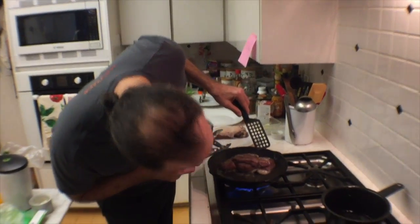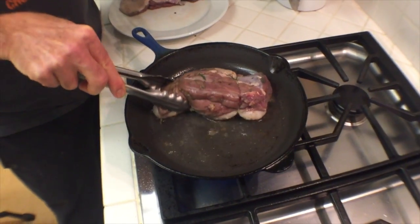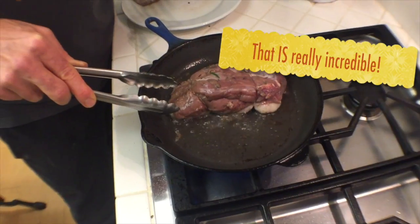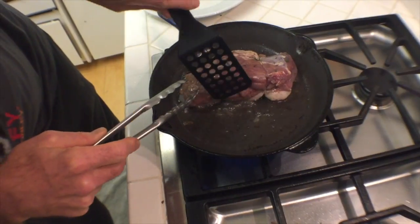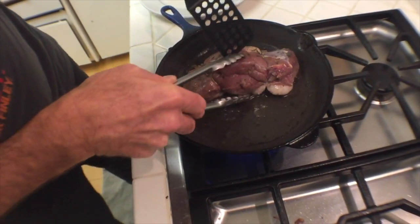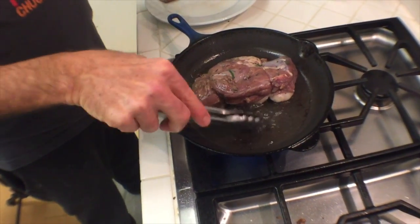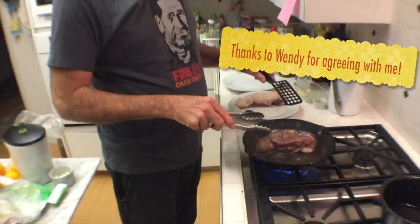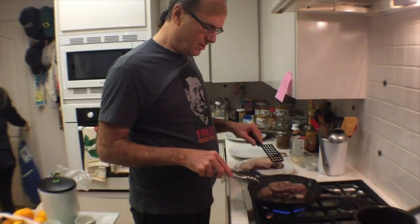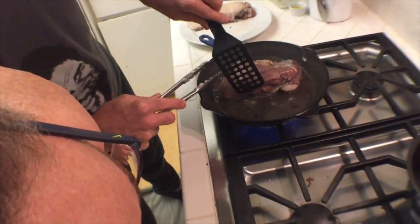Okay. Let's see. It's not sticking, and it's at a medium high heat. Look at all that juice, the goose fat that it's liberated so far. That is incredible, huh? That means it's going to be coming out of those little punctures we made earlier. Now, it looks like it's just maybe starting to cook a little of the meat here. Let me peek. Nah, not yet. I want it more than that, right? That's amazing, right? I would think it would be so stuck that you wouldn't be able to get it out of the pan. Look at all that fat. We're going to have to pour that fat out before we do the second breast. Pretty amazing. It's like a science project, right?